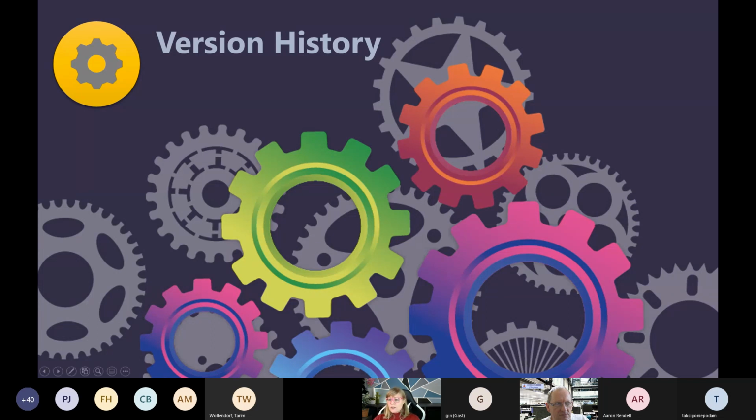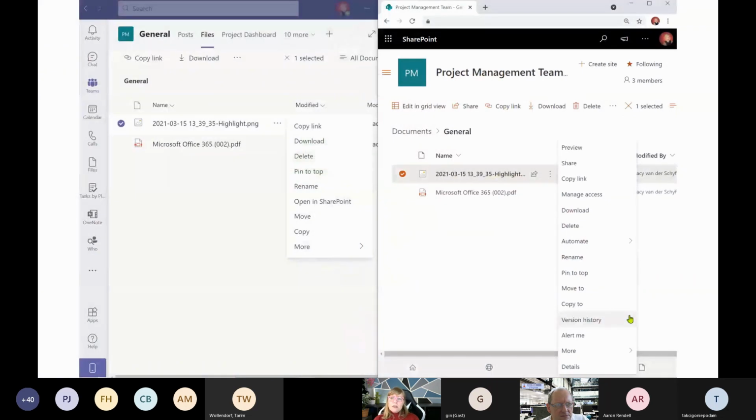Okay, let's talk about version history. Now that everyone's scared about permissions and knowing what permissions does, let me show you how you can manage that risk. The SharePoint library behind your team, that document library is set by default to store 500 electronic versions, okay? So 500 electronic versions, and that can be upped, by the way. So don't do it for all, but in certain instances, I do up it. So you can make that higher, up to 50,000 versions.